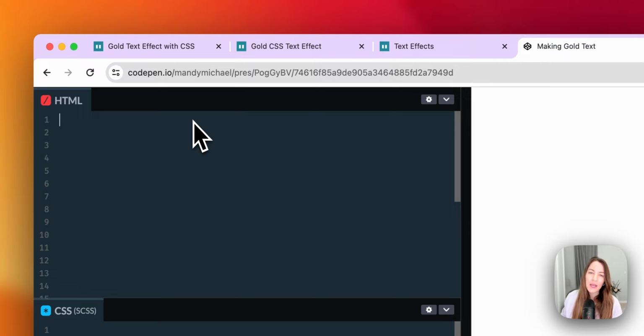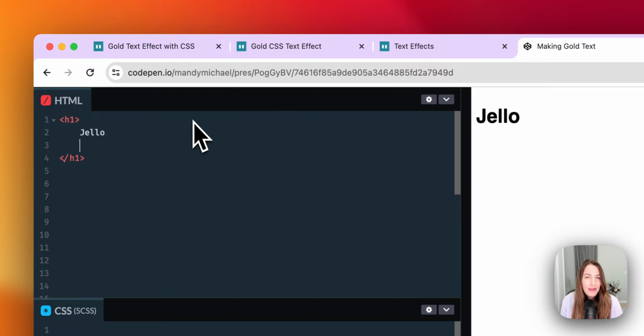Now, the first thing that we're going to do is make the H1, which is what I'm going to use for my text. I'm going to use the word jello because I always use jello in my text effects. And that'll create a first bit of text. But the thing is, for this text effect, we actually need two layers. Now, there's a couple of ways that you can do this.